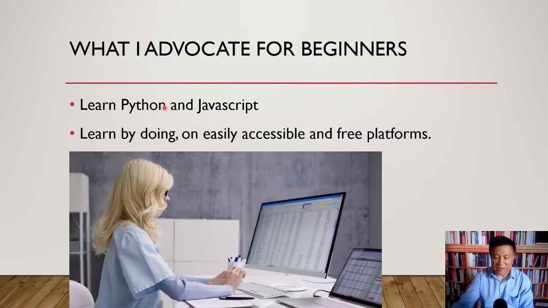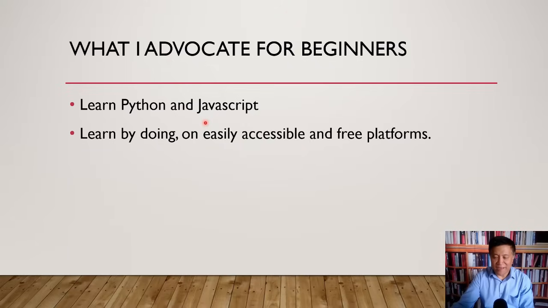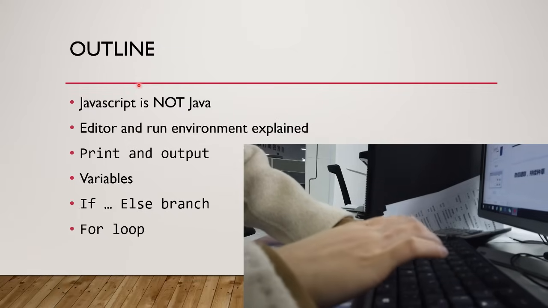At the beginning, I want to mention what I absolutely advocate for beginners. Number one, I advocate for beginners to learn Python and JavaScript. If you don't have the appetite, if you only want to learn one language, then learn Python. I have another short course like this dedicated to Python. It's much easier to learn by doing on easily accessible and free platforms. I don't like very sophisticated platforms where you spend more time learning how to use a tool than learning how to code.